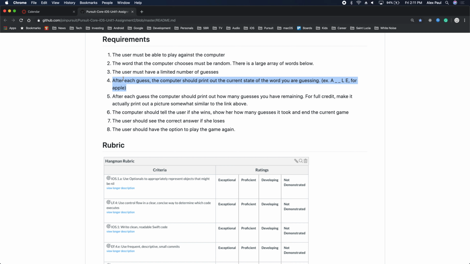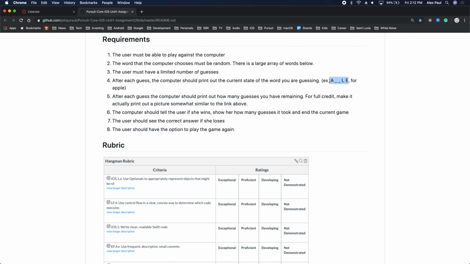Number 4, after each guess, the computer should print out the current state of the word you are guessing. In that case, if I'm guessing apple, I've guessed A, I've guessed L, and I've guessed E. It shows me as I'm guessing correctly what the thing is. That would be bad user experience if you're not showing the correct thing, right? How should I win this game? And the underscores here, you should also be showing that in command line.